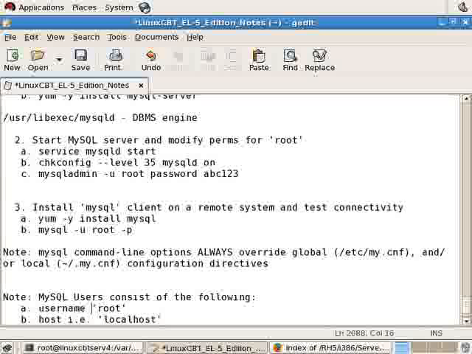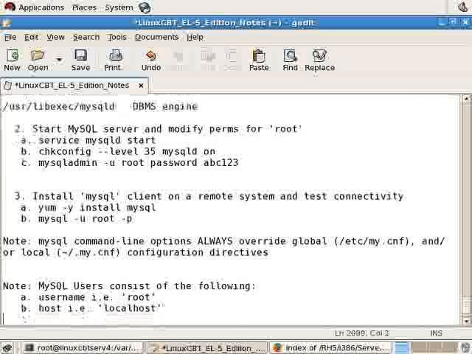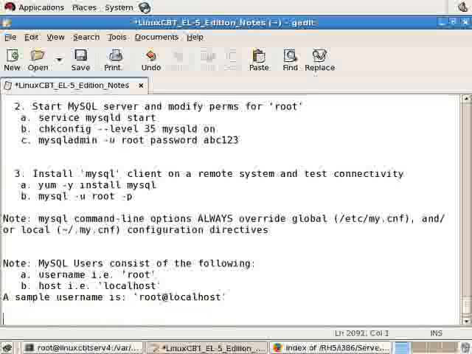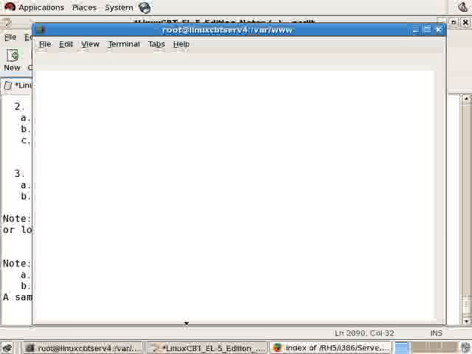And together, both form the full username. So a sample username is root@localhost. And the server parses both parts, separated by the @ symbol, to determine whether or not the user is permitted to connect to the server.